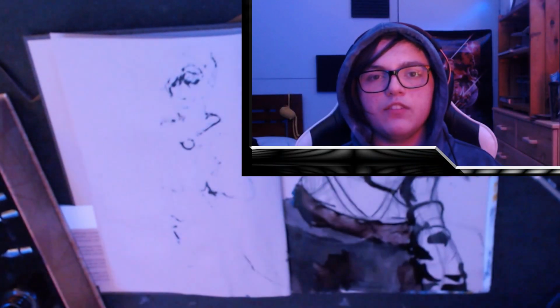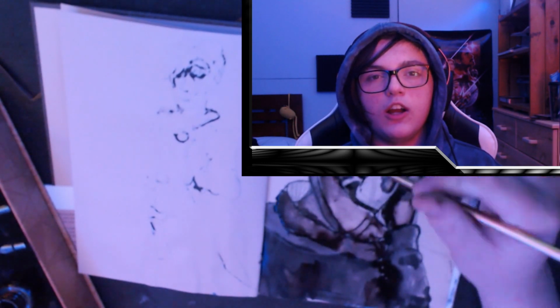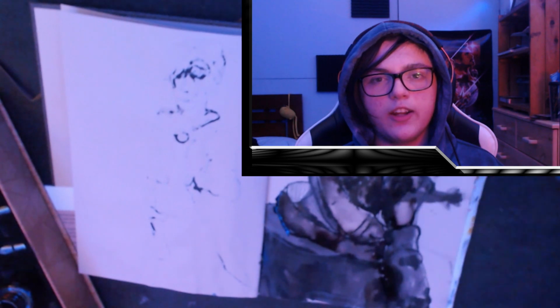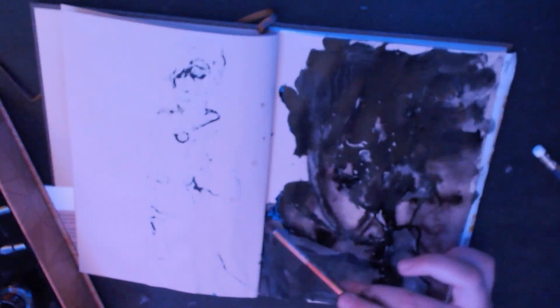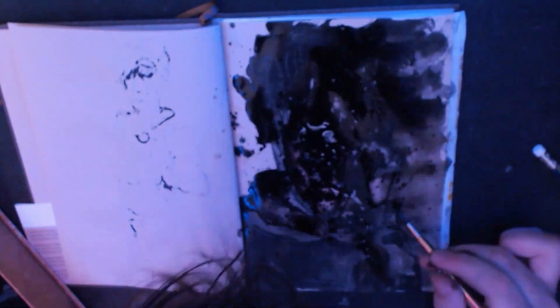I'm gonna be honest here, I have no clue how to use ink properly, as in calligraphy pens and painting ink on, but I have tried and tried again, and I feel like I'm starting to learn. I've played into the messiness of this drawing by adding a bunch of darkness and stuff like that to the drawing. So that's the drawing finished, guys.